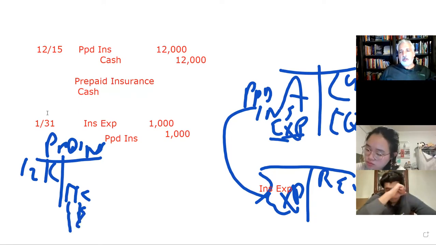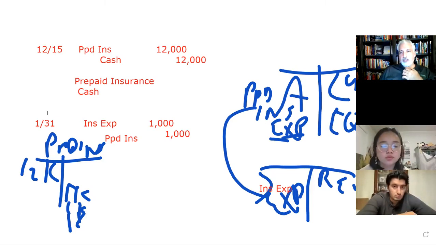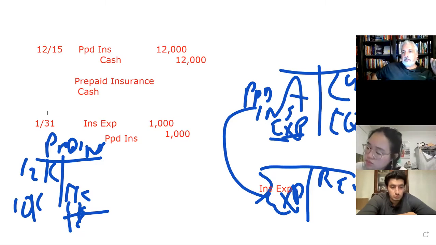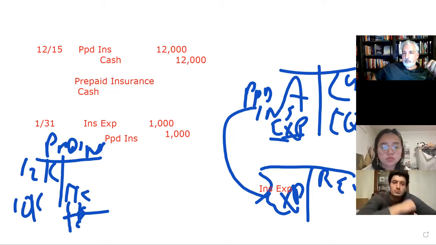What happens if our building burns down in March? Are we going to pay? Are we going to have an obligation for insurance to continue? Hopefully, we're going to collect some money, right? We're going to collect our insurance proceeds. So by the end of February we've written off $2,000. We're down to $10,000 in prepaid insurance. But now we have $10,000 worth of insurance we can't use. So in theory, we're going to get the money back. The insurance company says, okay, we'll pay the proceeds, but you're not taking March, April, May, June insurance. We're going to go ahead and give you a refund. So that's an asset. Assets you can ultimately turn into cash or pay off liabilities.